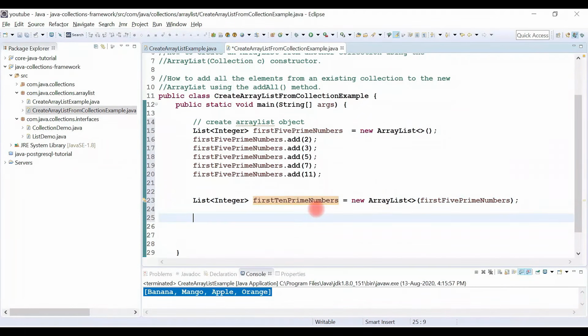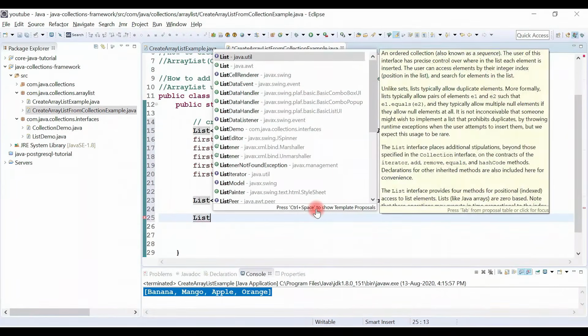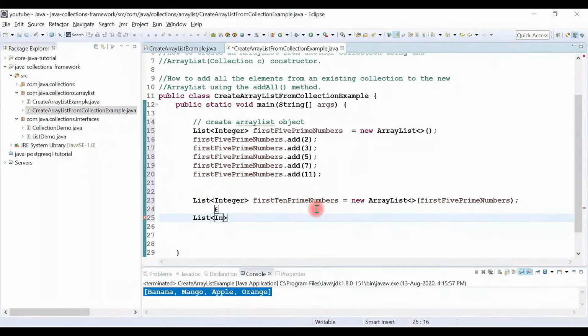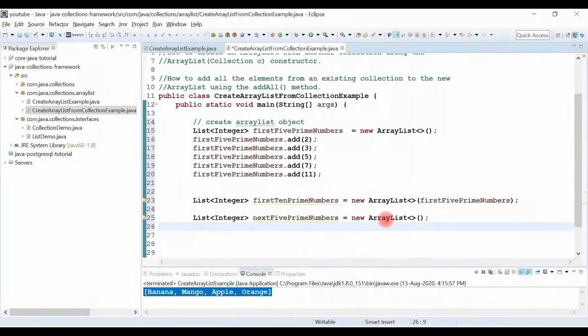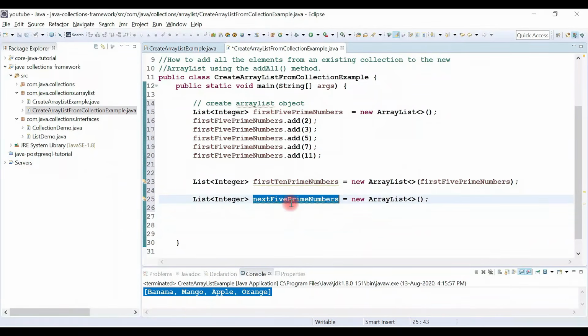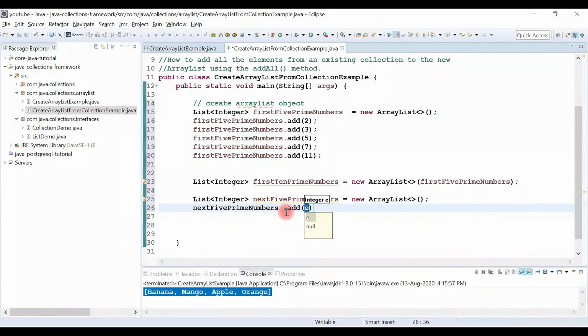Let's go ahead and create a list and pass Integer as a type, and let's say a reference variable as next5PrimeNumbers, and then ArrayList. Let's use a default constructor, and let's add next 5 prime numbers, dot add 13.